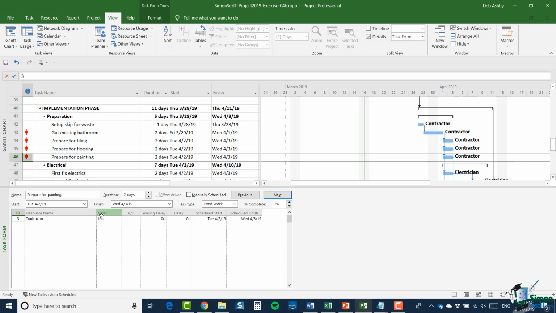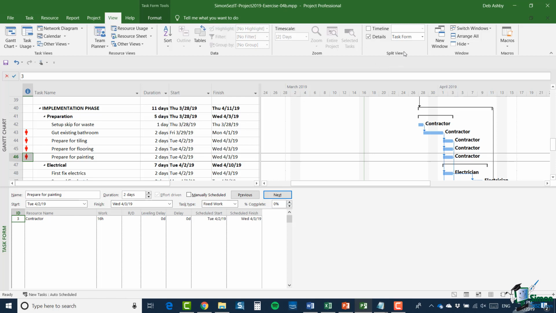So in this case, 16 hours, and I can also see the scheduled start date and the scheduled finish date. And I can also see the leveling delay that's currently applied. So there's really a good selection of things that you can show in task form view, and we can add more to this, which we're going to go into later on.